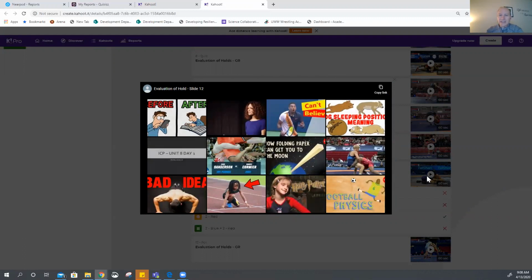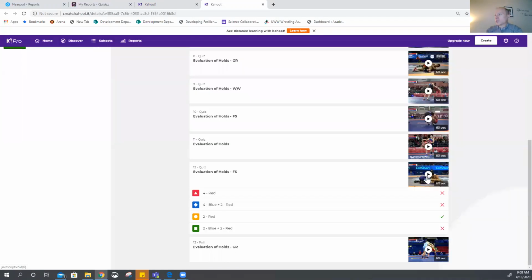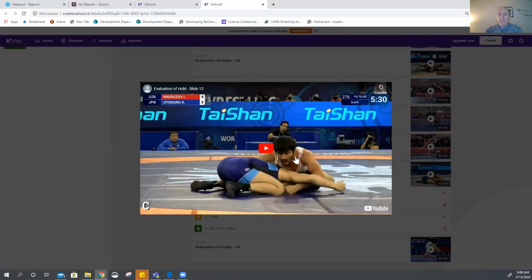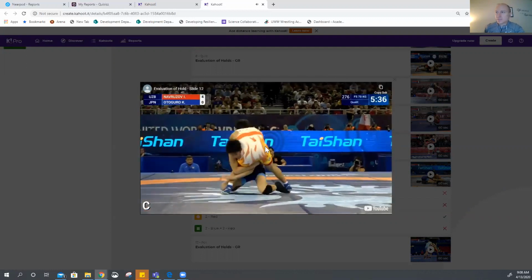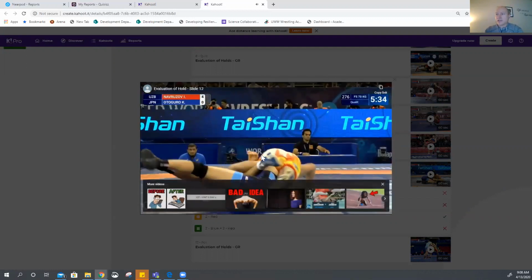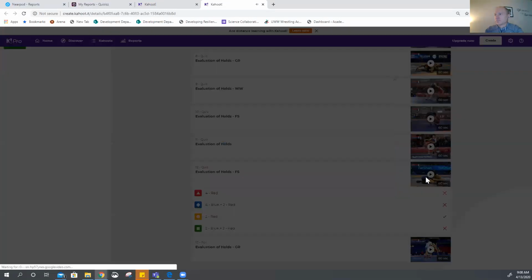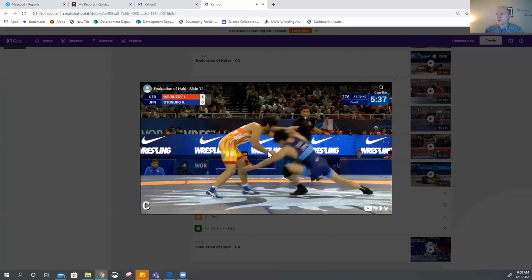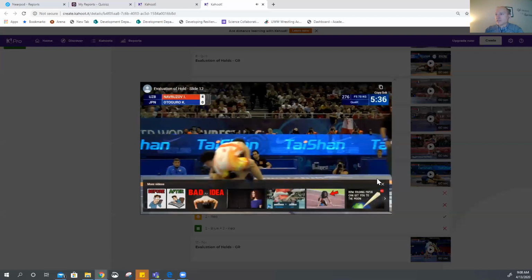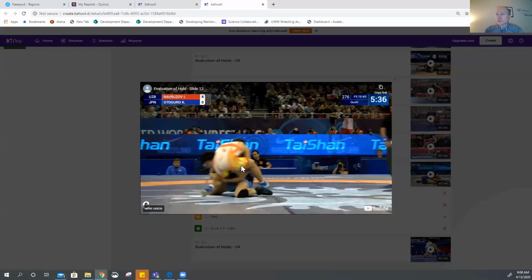So now, was it in the standing or was it in parterre when it started? When we watch this, in my opinion, he did not lift him completely off the mat before he took him directly to his back. So they have to come to a standing position. In my opinion, that action started like this action starts right here. So he does a chest lock and takes him over. But notice blue was on his knees to start with. Now he comes up in this process, but the action already started, and it started with him on his knees.